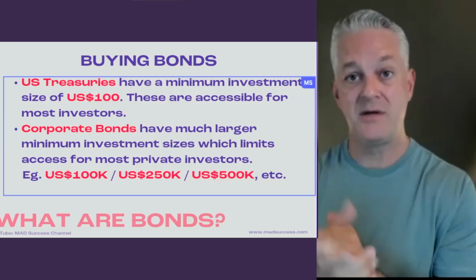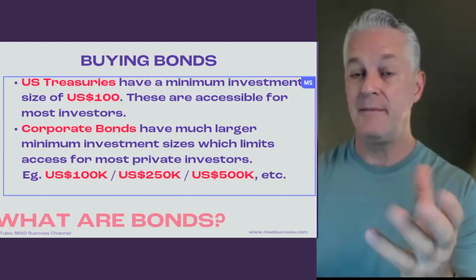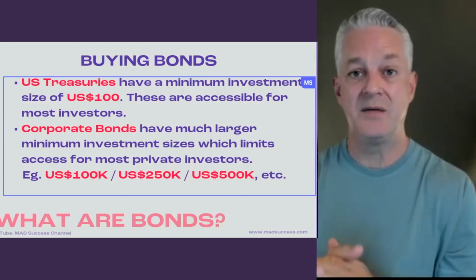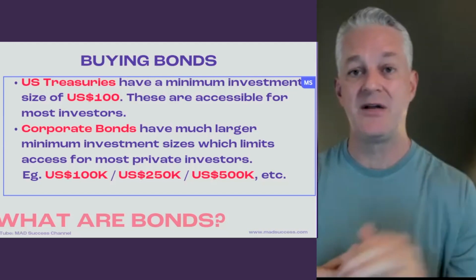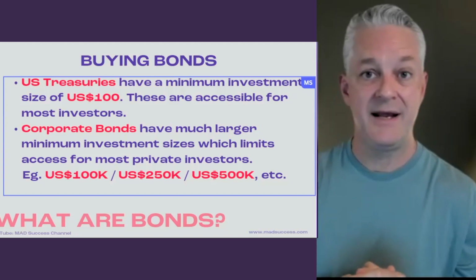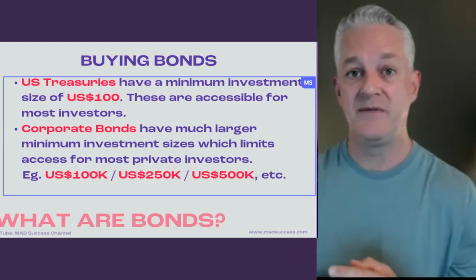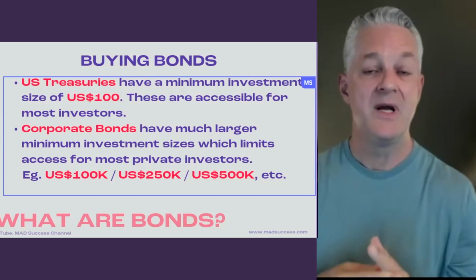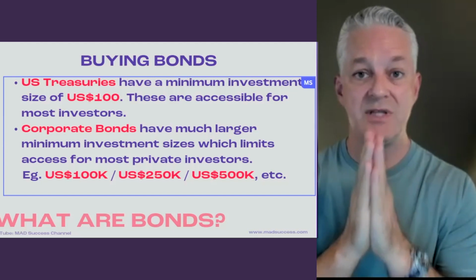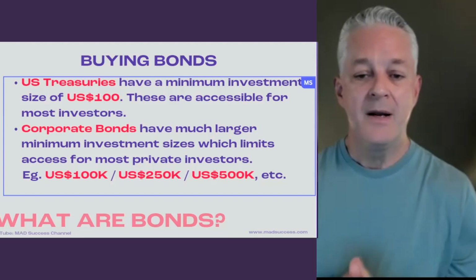You can go on to the government website, but if you're at a big full service online brokerage like Schwab or Fidelity, some of these other ones, you probably can buy the bonds through your online account. If not, you can buy them, I believe, directly from the US government, but I need to double check that. I haven't looked that up for a while. Apologies, I will look that up.